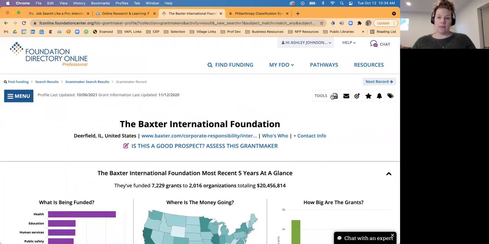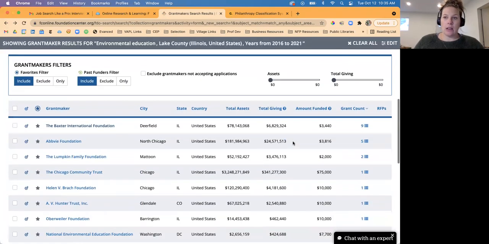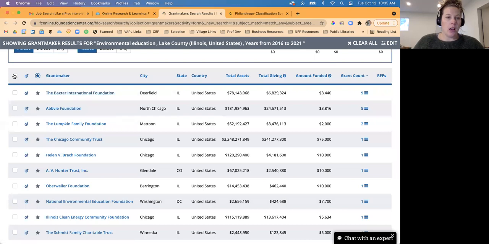If you're on your own computer, which you're totally allowed to do, bring your laptop into the library and just make sure you're on our Wi-Fi, you can just click and save the PDF straight to your own hard drive. So I'm gonna back out here and talk a little bit more about saving projects.